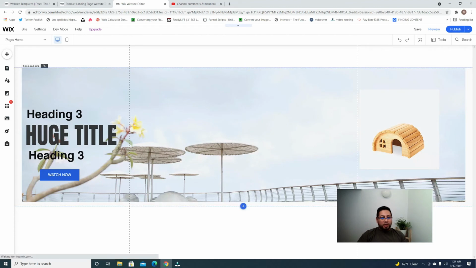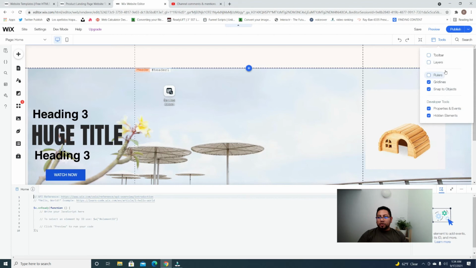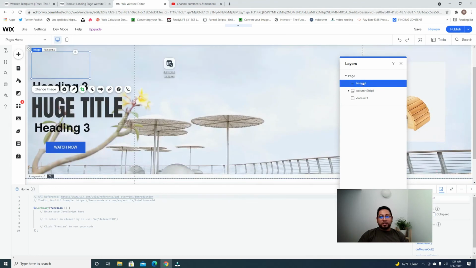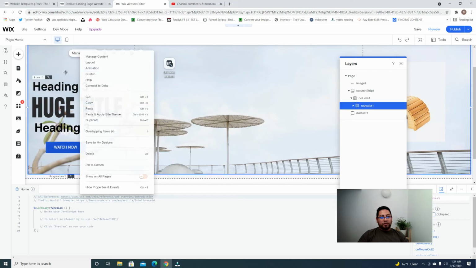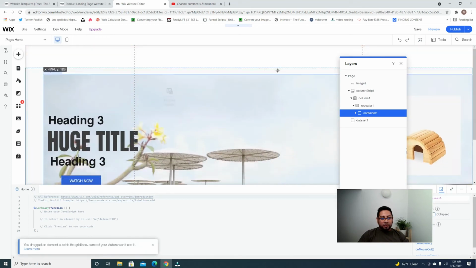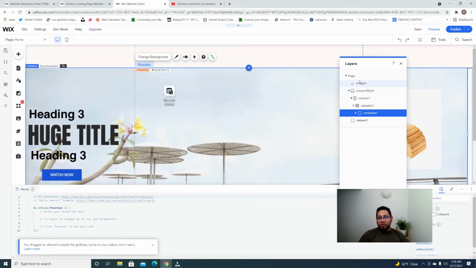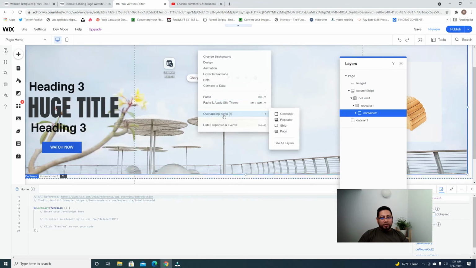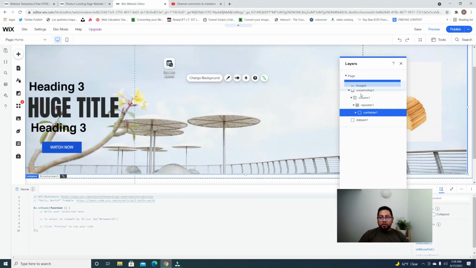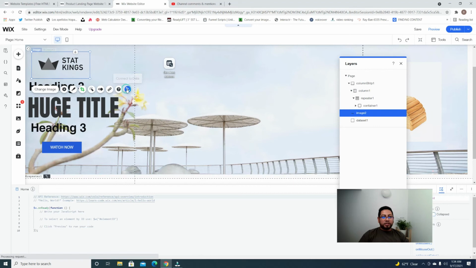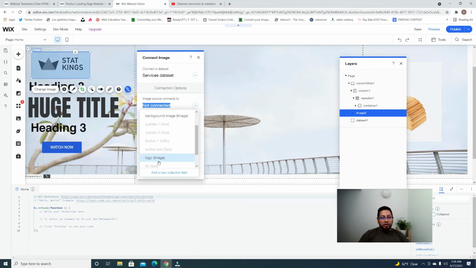So okay, let me see. We're gonna go here on tools, gonna put on layers, and we have this image right here. Let's see, as you can see, it's in the back, so we're gonna bring it on the front. There we go. I'm gonna find it right now because it's hiding in the back. Where'd it go? Want to make sure it gets sent to the back. There it is. Okay, there it is. So we're gonna connect it to the logo. There it is, logo, perfect.